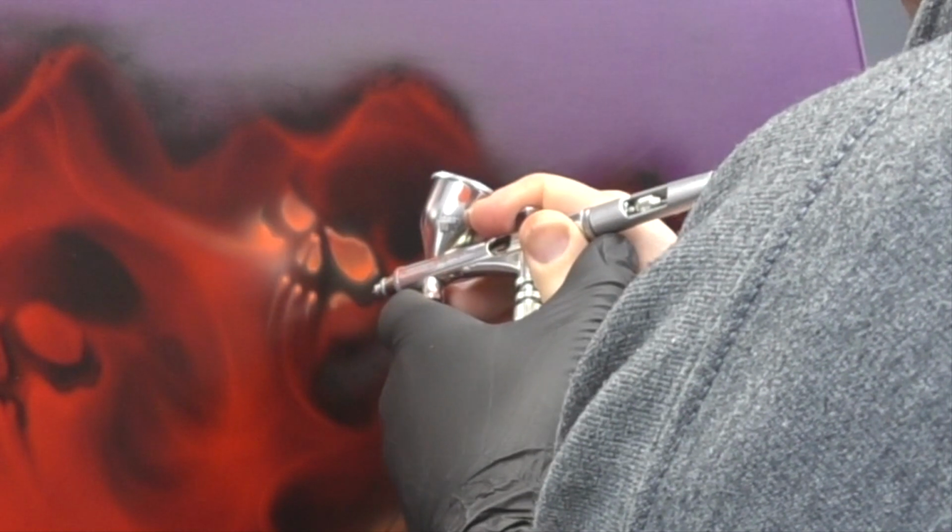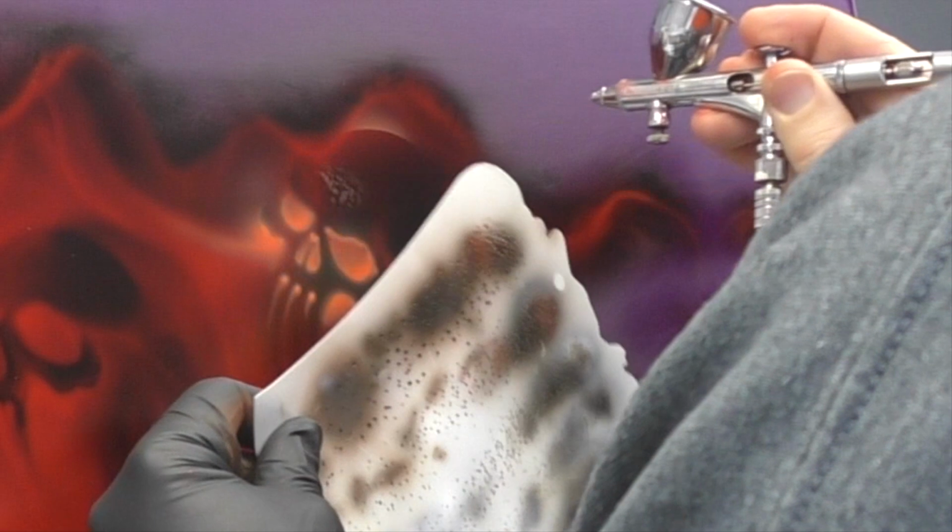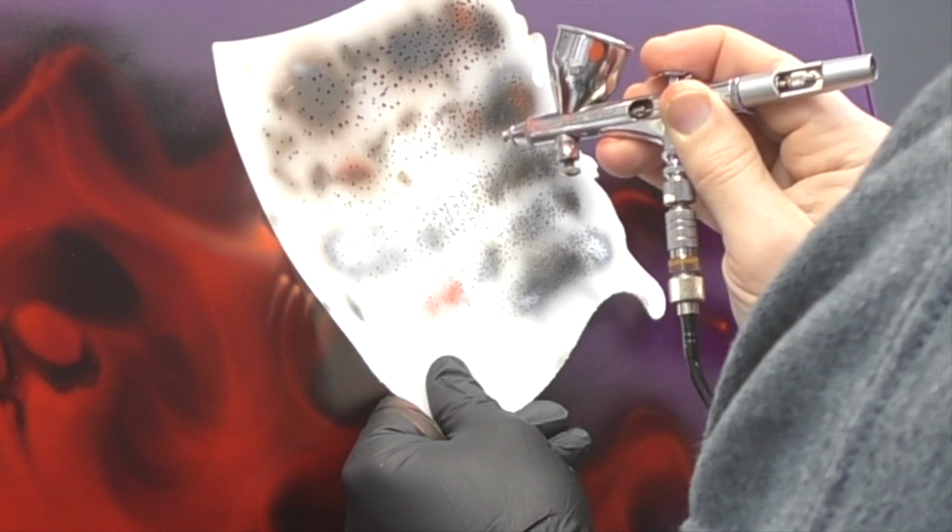So once I add this glow to all of the skulls, then I'll come back in and render the flames. Complete another layer using this Molly Orange, and then apply my candy back over that. So the process is very similar. I've got loads of video tutorials on flames on this channel, so if you want to just see one with fire only and not so much focus on the skulls, you can follow this and leave it out, or watch one of my other videos.